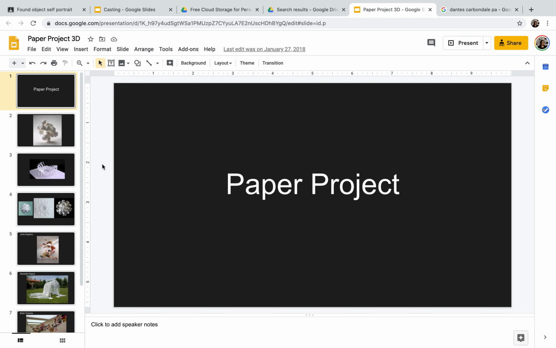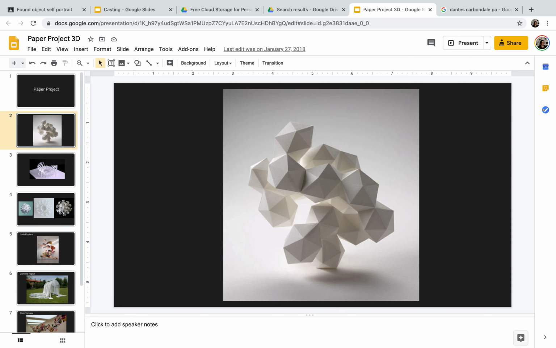So with the paper project, paper is a really great material because it's easily accessible. It's relatively inexpensive, unless you're going into really specialty made type papers. And it's really versatile as a medium. You can cut it up, you can make it really thin, you can use thicker papers to make something a little bit more bulky. There's a lot you can do with it.